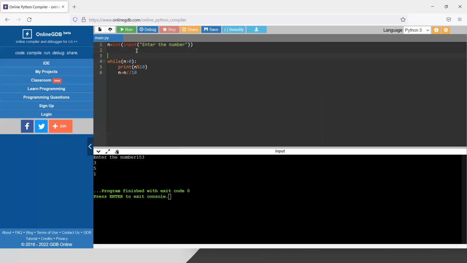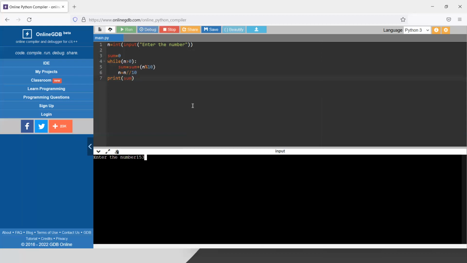Now, if I want to get the sum, obviously the 3-step rule, another 3-step rule is here. Sum equals 0. Whatever I am printing, I will put it inside sum. Sum equals sum plus that digit, and after the loop, I will be printing sum. That's all. So if I run, it will print 9 for me.